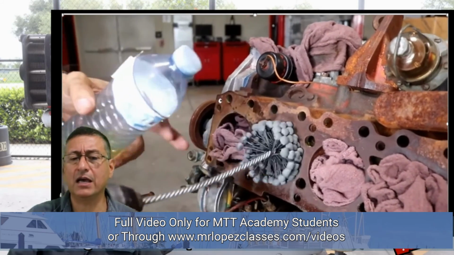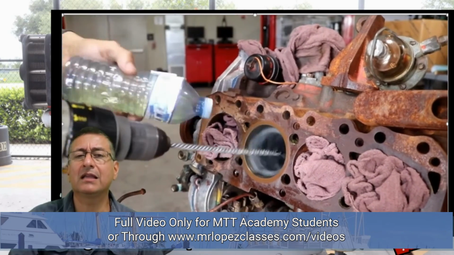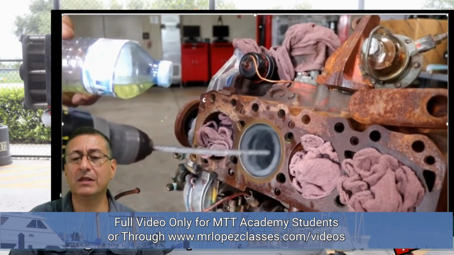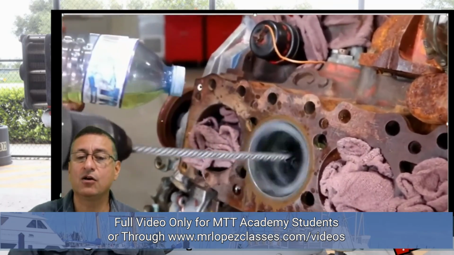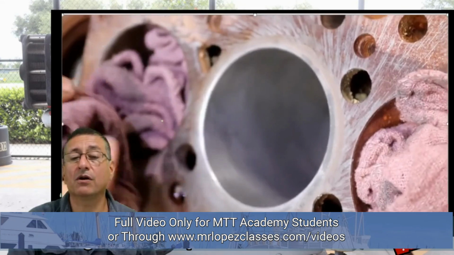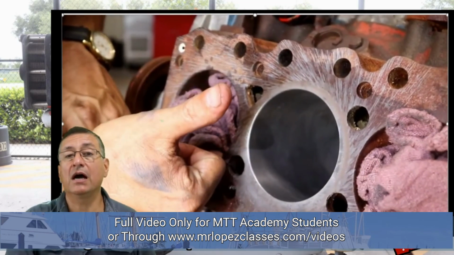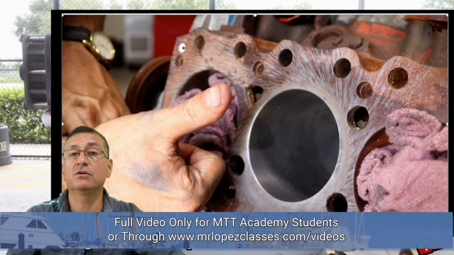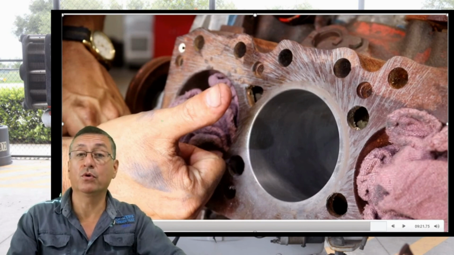Alright, my friends, and right now I introduce the tool once again, with mineral spirit, and I start to polish the cylinder. The last step is to polish the cylinder with the tool. That's wonderful, because at the end of the day you have a great area completely polished. Okay, exactly. And yes, we are going to recover this cylinder. We are going to clean the pistons, we are going to replace the piston rings, and we are going to put them back, the connecting rods, piston rings. We are going to replace the head gasket, and we are going to put the head back.